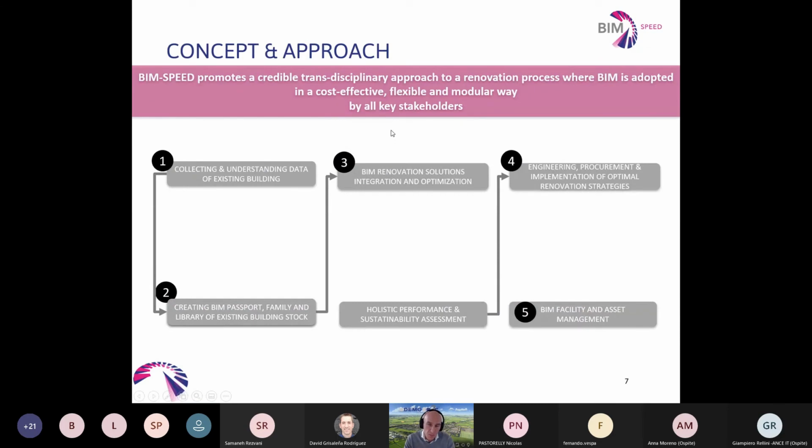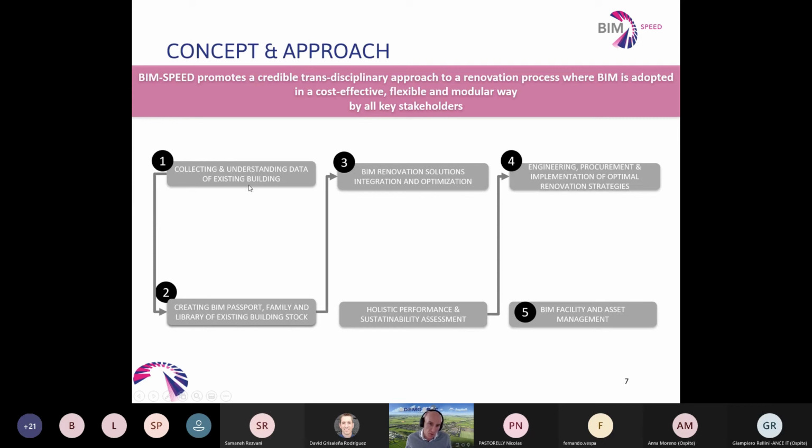So what is the concept and approach? Why do we need this speedway? What do we use it for? Well, in general, we start with collecting and understanding the data of the existing building. So what is the situation as is? We create BIM passports, family and library of existing building stocks.